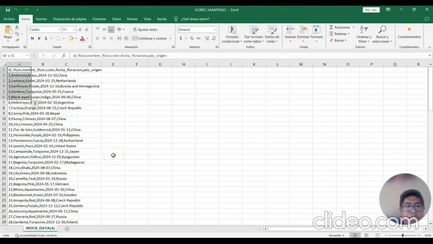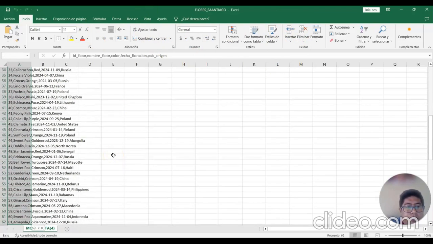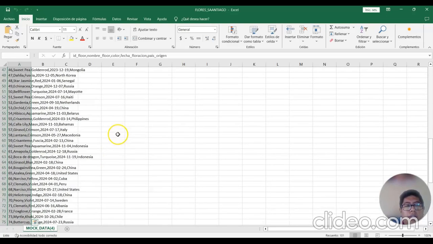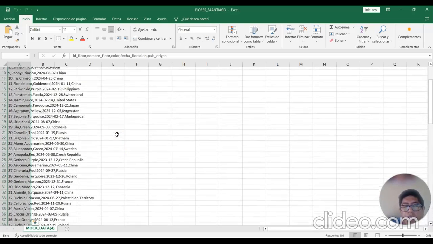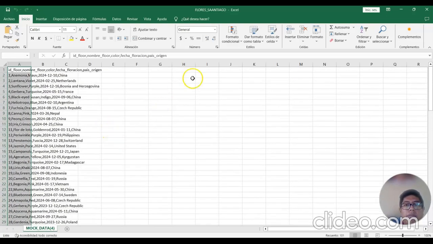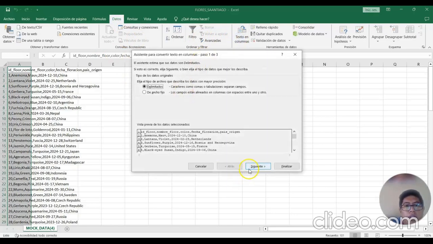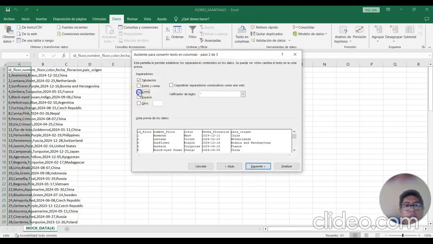The next step is the next topic, excuse me. The next topic is to select the option text to columns. The text to columns is very important because it organizes the database.